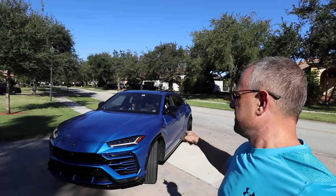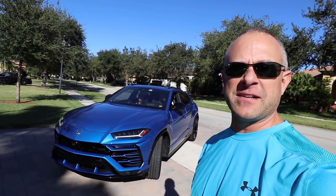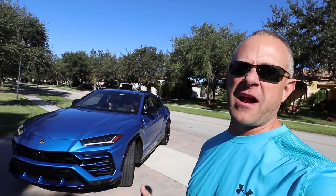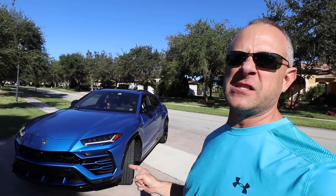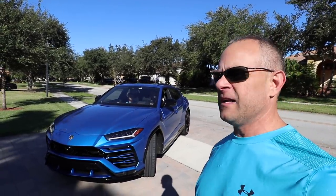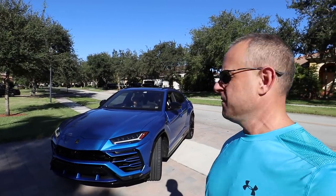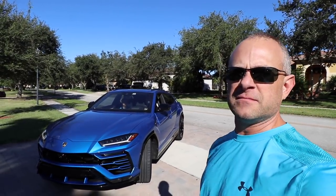So there you go, Lamborghini Urus did 0 to 60 in 2.9. I've got to pull the VBOX data. It's possible it did 2.8, and believe it or not, that 2.9 was actually spinning the tires on a drag strip. I think this car's going to go 2.8. I think it's going to be a tight race with the Model X. We're going to line that up soon. Thanks to Ballstein for bringing it out.